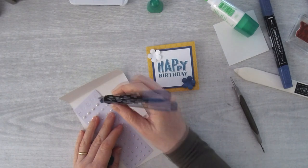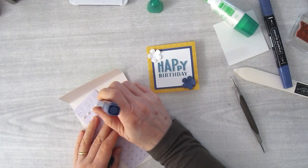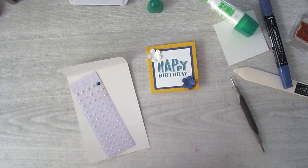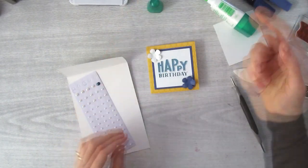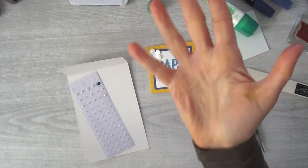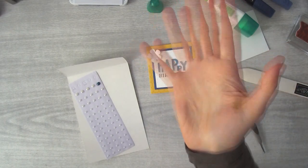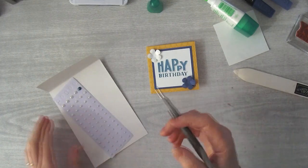So this is just gonna take a second or two or a minute. I'm just gonna leave it alone for a minute to dry, okay? Because if I picked it up right now, I would have blue hands. Look, I even have green ink. I haven't even used green ink today, and I have green ink on my hands. I don't know where I picked this up. It's just one of those mornings, right?